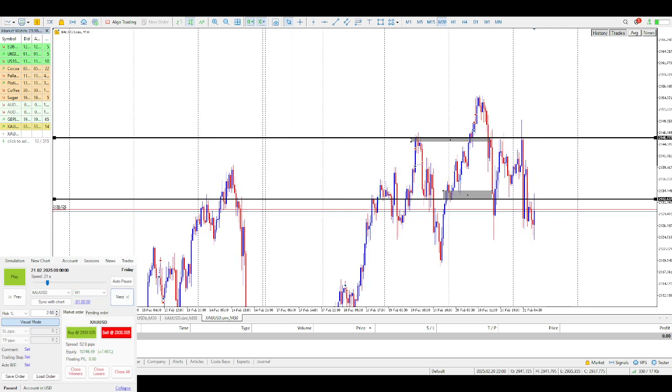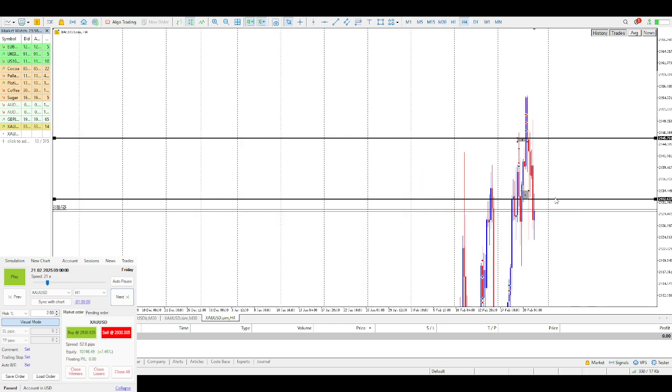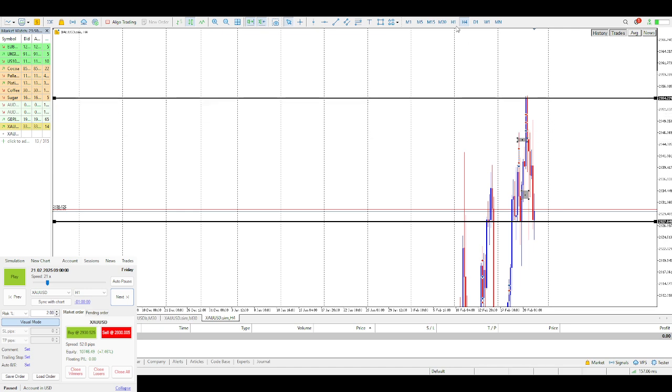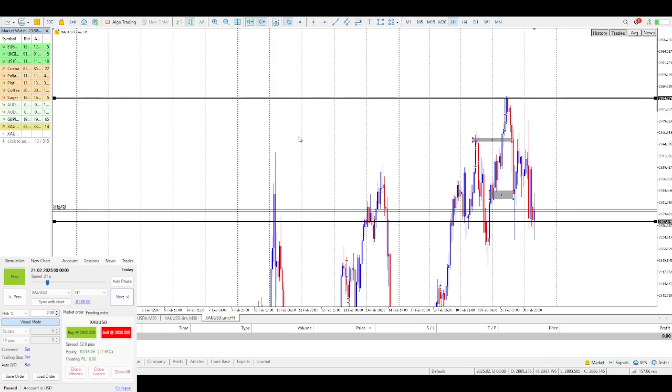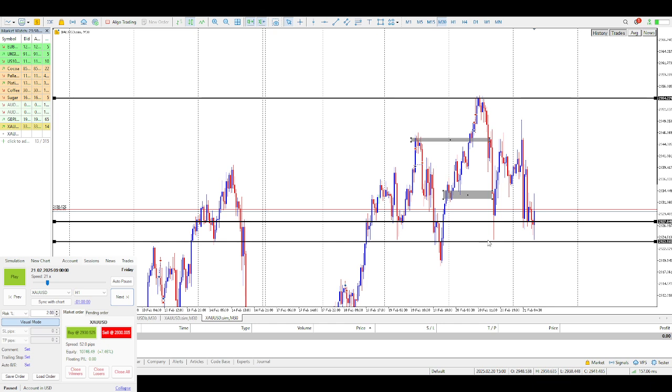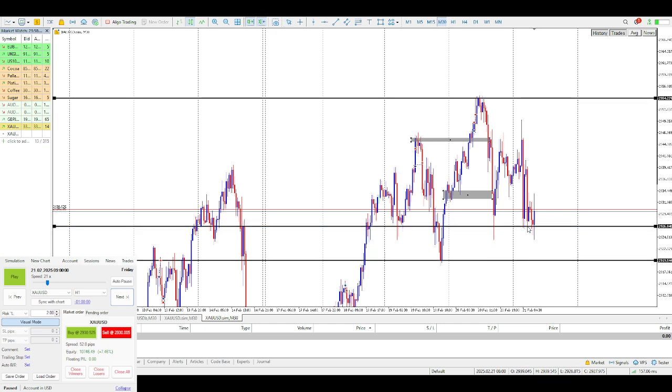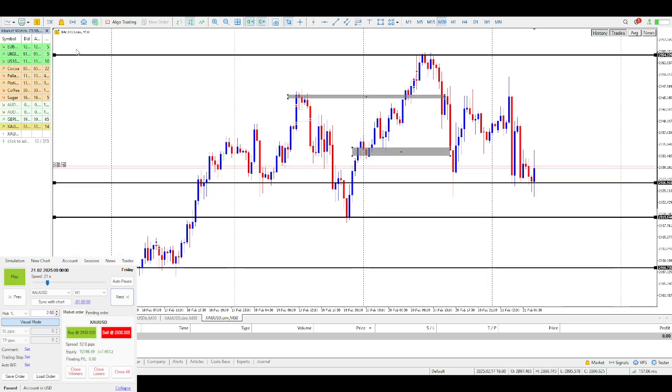2 hours before. You can see that on the M30 time frame, let's go to the 4 hour. Price is at this support zone, and we have a resistance up there, but there is another support zone down here. You can see how price is on the M30 time frame. We can move that support to there. Now price is ranging, and then on the M15 time frame, let's see.